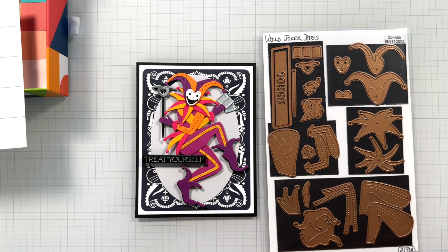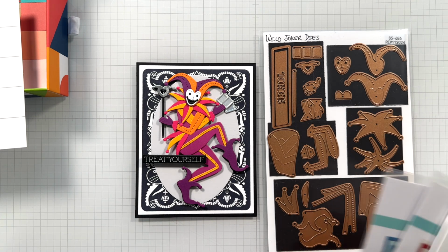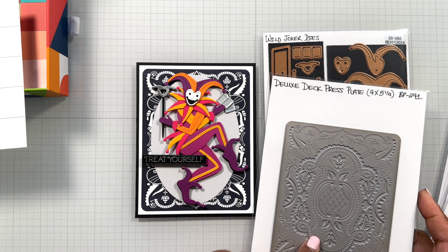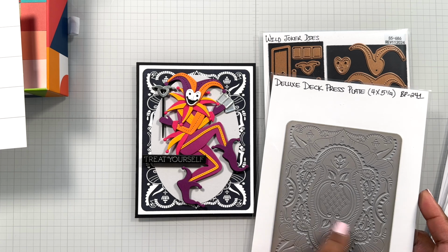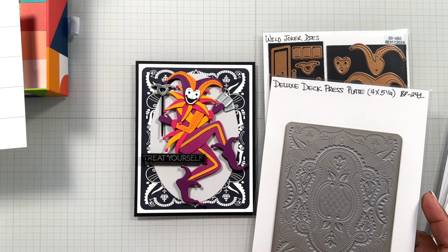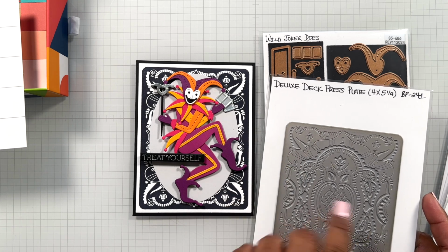So to finish up this card, I use a few things actually. I shopped my stash to finish this card. So first is the deluxe deck press plate. This is also from Jack of All Trades. It is 4 inches wide, 5¼ inch tall. I have this pressed out on Pebble cotton card, which is the gray cotton card, and inked with black Better Press ink. Very beautiful set to work with.